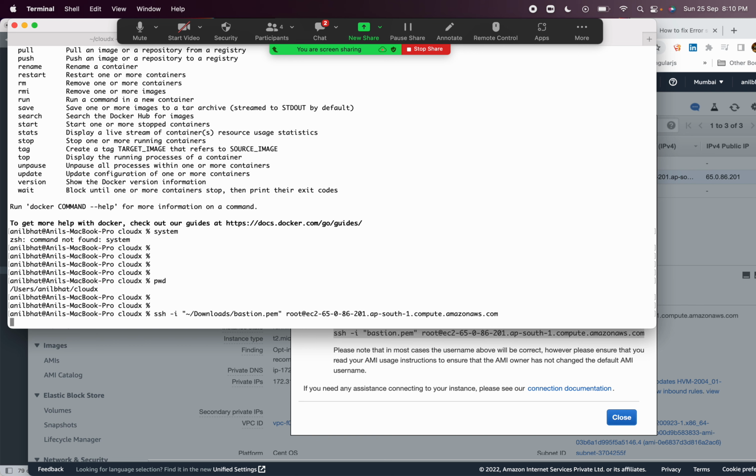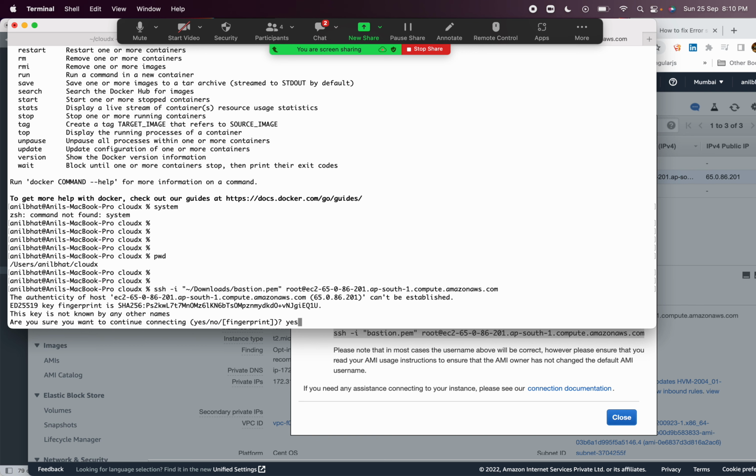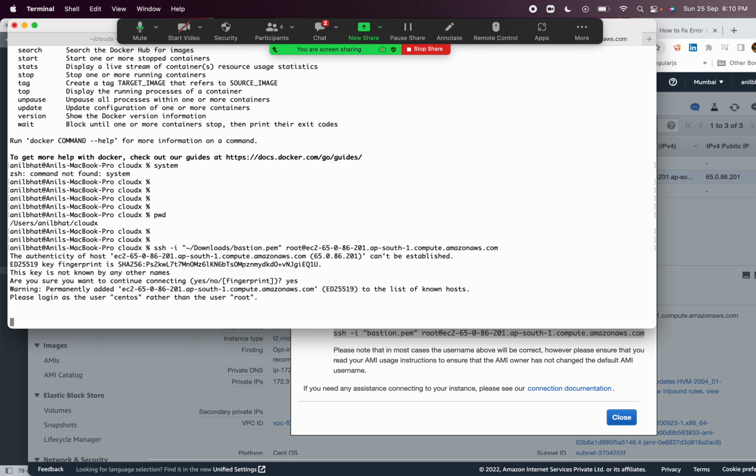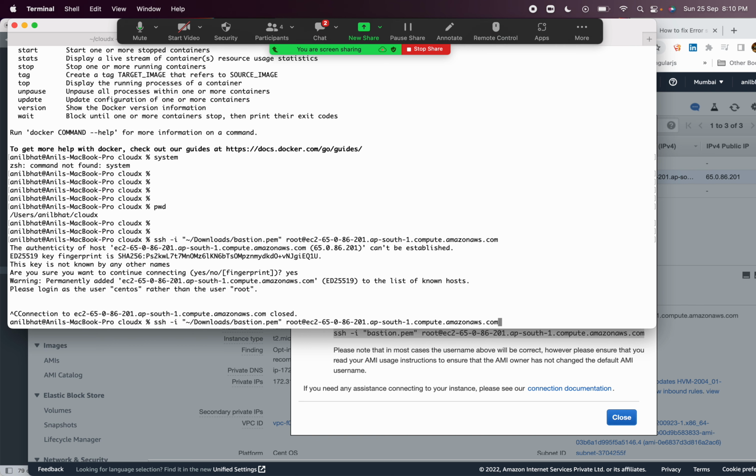Okay, I logged in as root. It is complaining that you should use the user CentOS, because by default, when we create a CentOS machine, EC2 creates a user called CentOS.